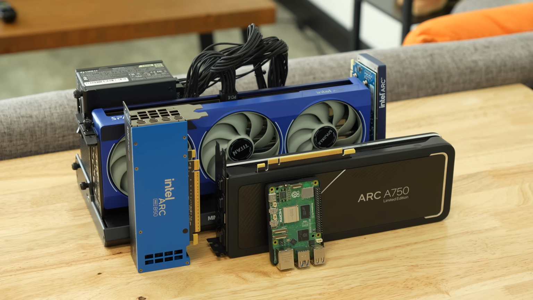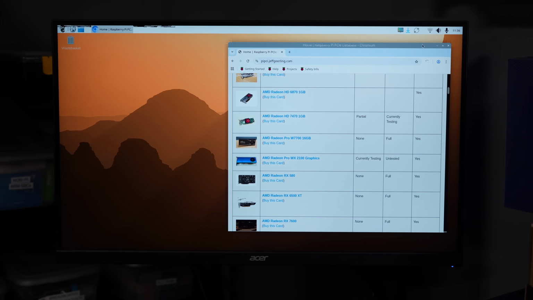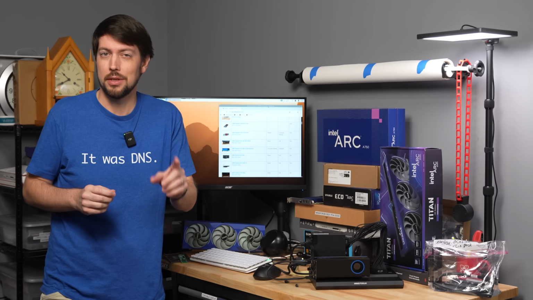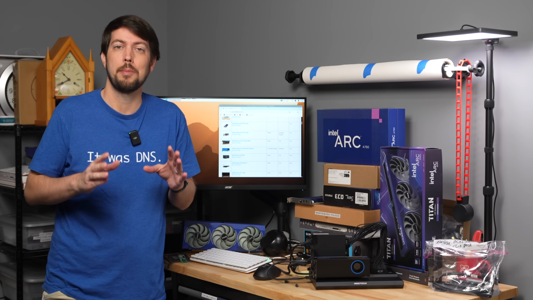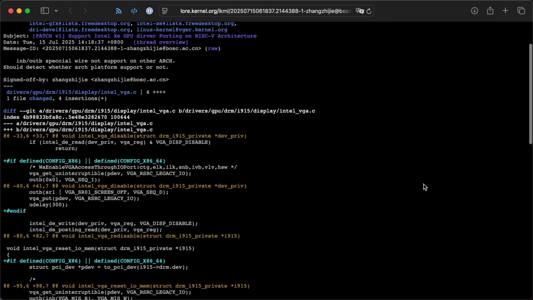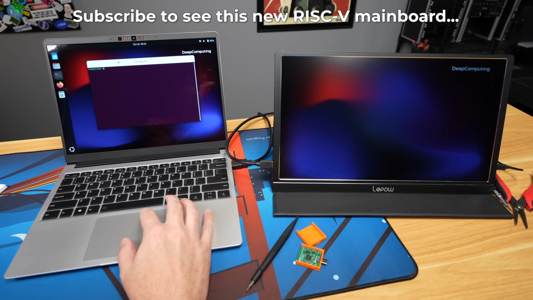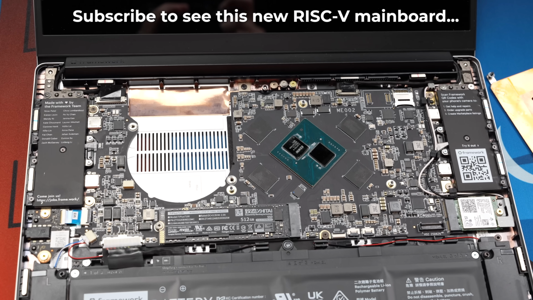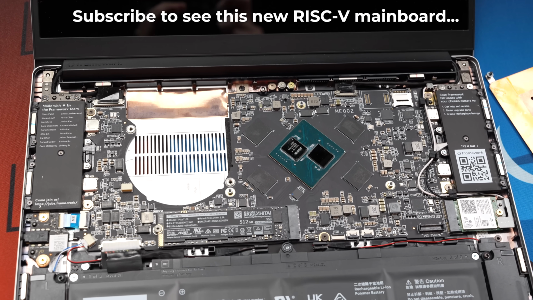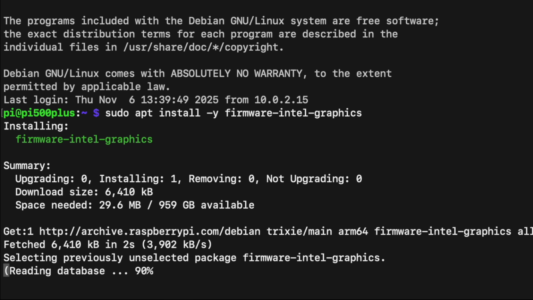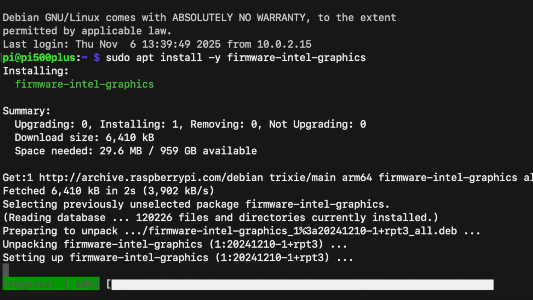We finally have Intel Arc GPUs working on the Pi somewhat stably. It required overcoming many small hurdles, but it looks like support could land in Raspberry Pi OS if we can get a simple patch upstreamed. And that patch doesn't just enable Intel on Pi, it also makes Intel GPUs run on RISC-V machines and other ARM systems. But if we can get this fixed in Intel's open source drivers, all you'd need to do to use an Intel card on a Pi is install a firmware package.